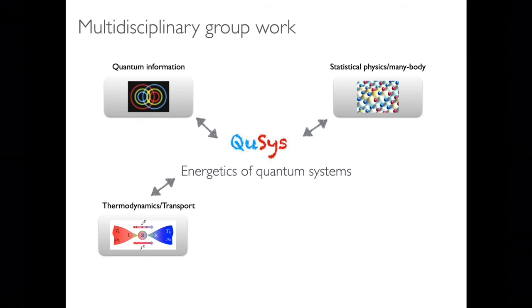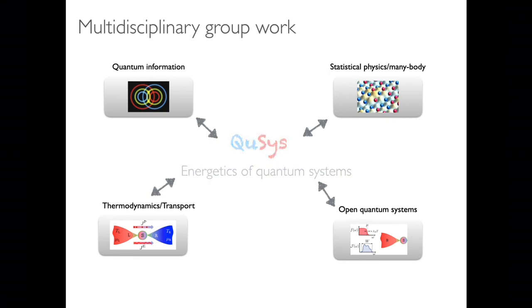And the other thing that we're interested in is how quantum systems, so devices made of only a handful of atoms, very, very small things, how heat flows in these devices. That's interesting from both a fundamental perspective and also from the perspective of future technologies which aim at manipulating smaller and smaller devices. And the other thing is called open quantum systems, which is the theory of how quantum systems behave when they're connected to another thing, like a heat bath, etc. But that's technical, don't worry about it.